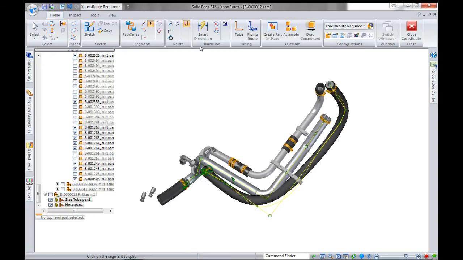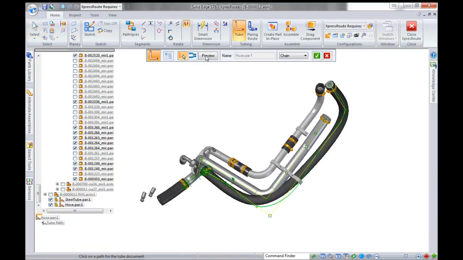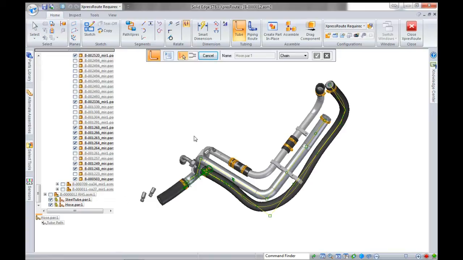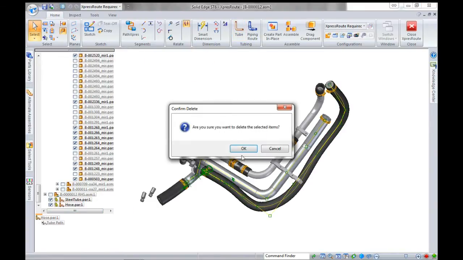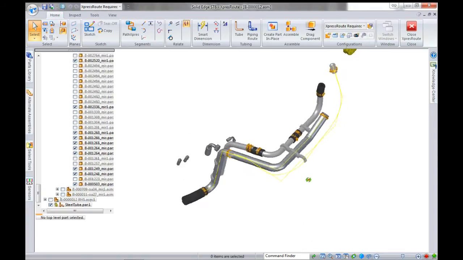I'm just going to split these two segments, and then we'll just update the path, or the path updates automatically. I update the hose, and it gives me a slightly more realistic version, except where you've got connectors like we've got here, it still doesn't really fit.